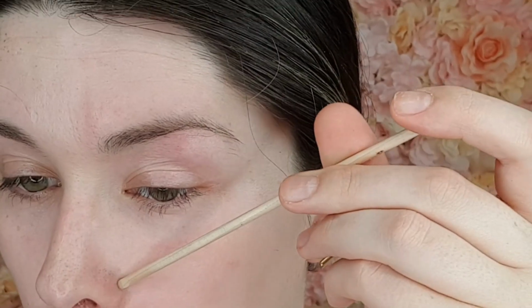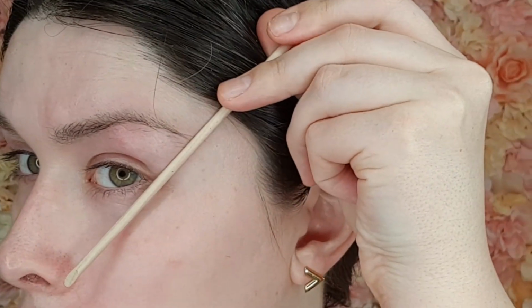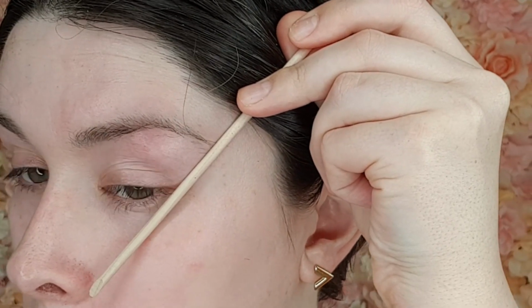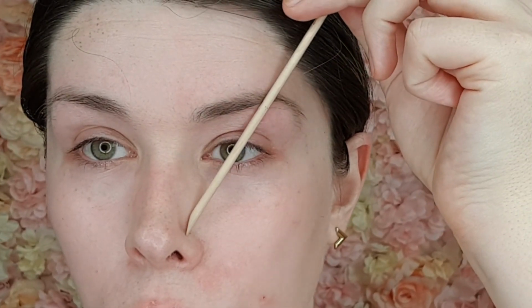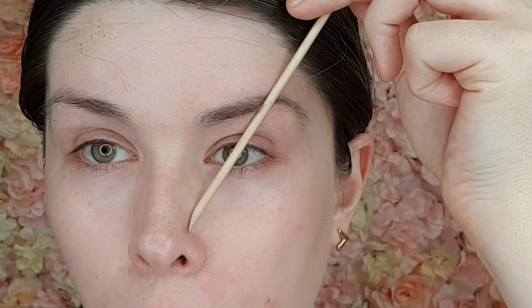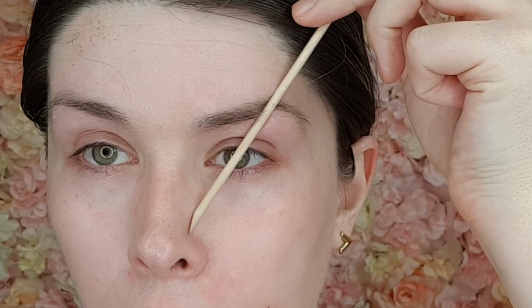The end, from the corner of your nose to the corner of your eye, should be about there. This is where your tail should be. And if you want to know where to find your natural arch, look straight ahead, corner of the nose again, straight through the pupil of the eye, which is in the middle of your eye where your eye colour is. This is where your natural arch should sit. That's a really good way for beginners to figure it out.